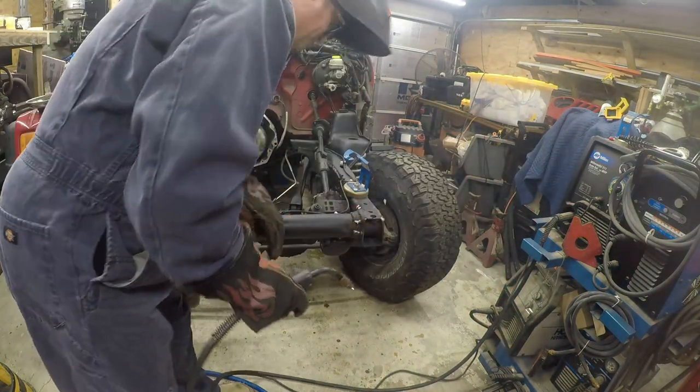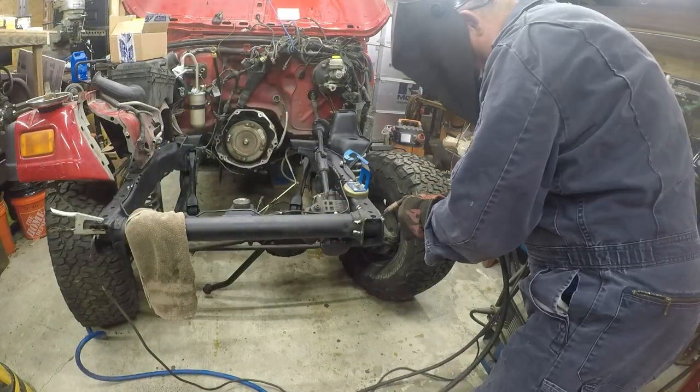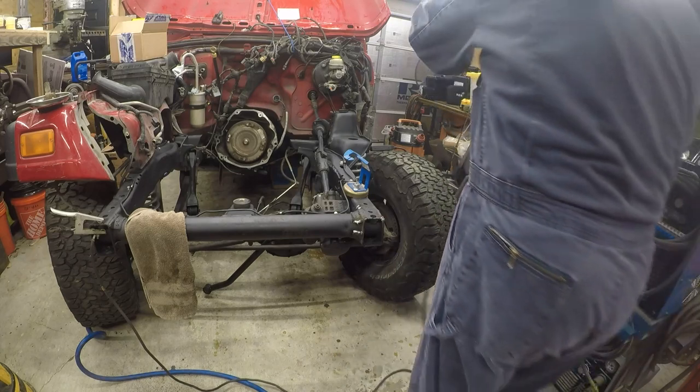I'm just cleaning up some porosity that I see in the body shop's work. One more spot here. Alright, that's all the welding that needs to be done.